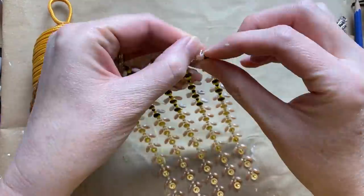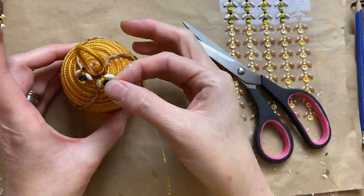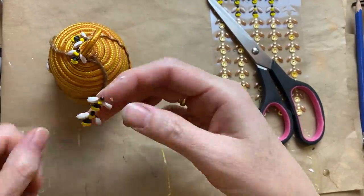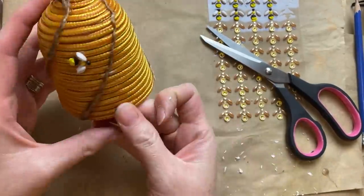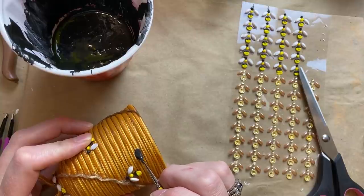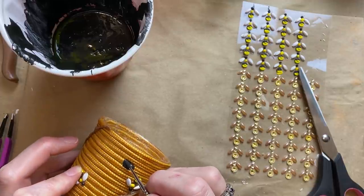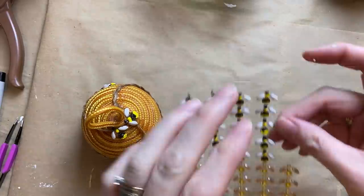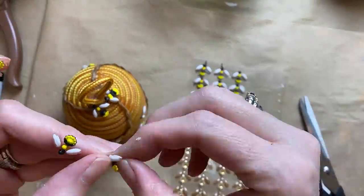They're very easy to paint, and then they just come off in a strip and you cut each bee separately. They're very sticky and stick on really well so you don't even have to hot glue them on. I forgot I needed to paint a little opening on this skep, so I went back in and painted an opening with some black chalk paint — just a tiny little opening for the bees. Then just lots of cute little bees all around the skep and all around the opening.